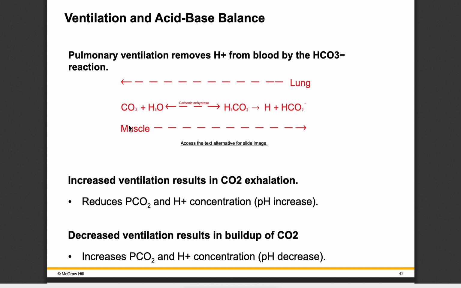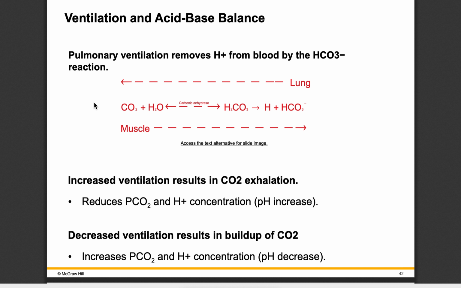And so what you can see is with pulmonary ventilation, in the muscle, we go from CO2 and H2O to bicarbonate, and then in the lungs, we reverse that. It goes either way very quickly, very easily. Think about how long that blood is near the alveoli where that exchange can happen. This happens very quickly and allows that CO2 to come out of the blood into the lungs for exhalation.